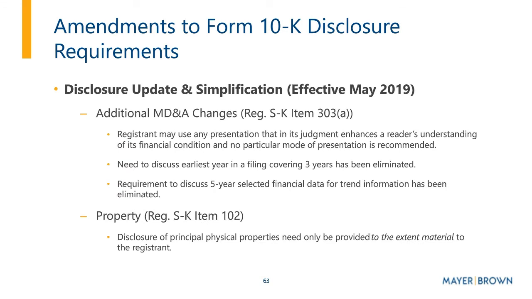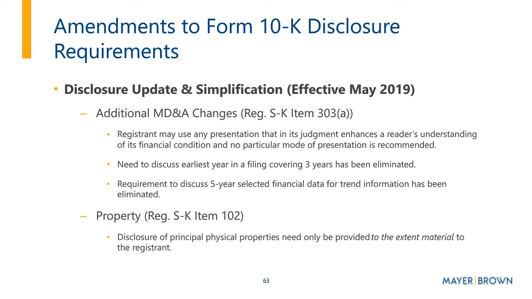More recently, the SEC in May of 2019 made additional changes to the MD&A section and noted that a registrant may use any presentation that in its judgment enhances a reader's understanding of its financial condition. In addition, the need to discuss the earliest year in a filing covering 3 years and the requirement to discuss 5-year selected financial data for trend information have both been eliminated.